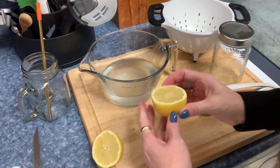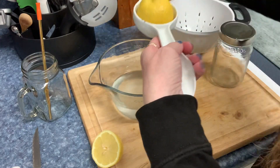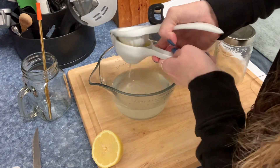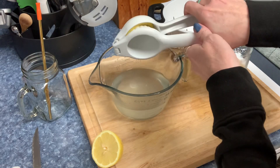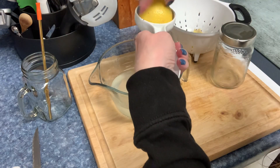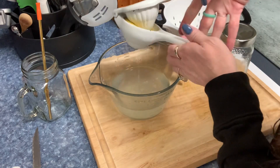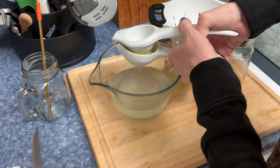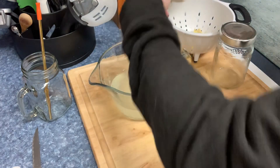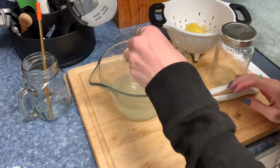I'm going to juice an entire lemon and put that in before I pour it in my glass. The benefits of this are really amazing — I wish I could remember everything, that's why I'm linking it below. Lemon water while fasting is actually really good and can help prevent kidney stones, and ginger helps with your insulin levels.